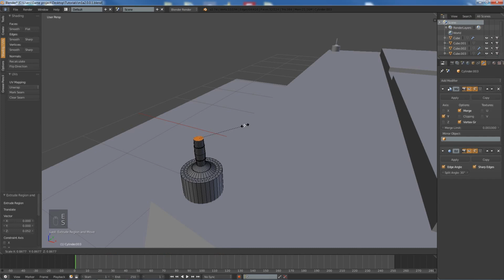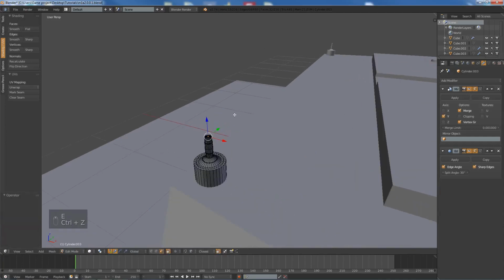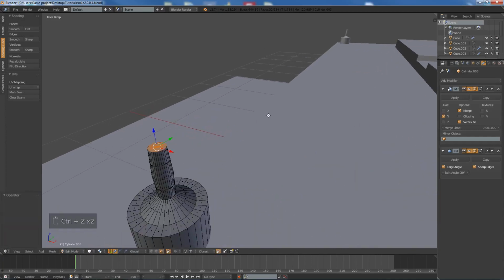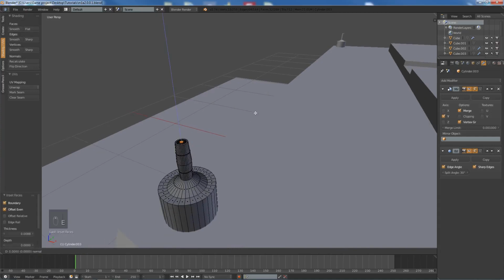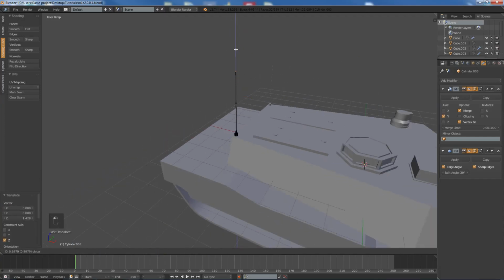Scale this in. Hit I. That there. Way too small. That there. Just pretty much bring that up. Keep bringing it up. That there.